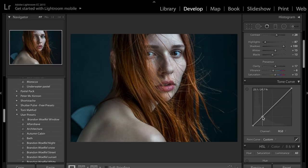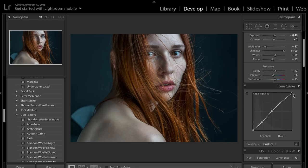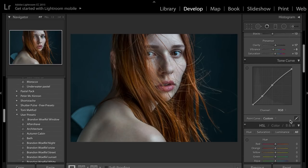Let's come down to our tone curve. I think I'm going to darken those shadows a little bit just by bringing my tone curve down, but at the same time I'm going to get my mid tones and bring them up a little bit — that's going to add in even more contrast to the image. Having said that I don't want too much contrast so I might bring down a little bit of the contrast on the basic slider just to counteract. Then I'll just bring down those highlights there just to make sure we crush those highlights and we don't have any stark white flashes on her skin.